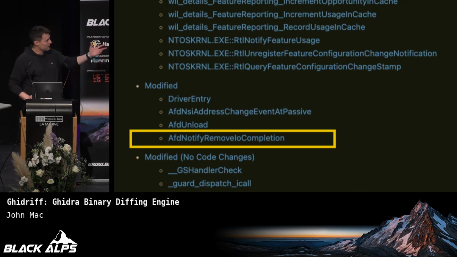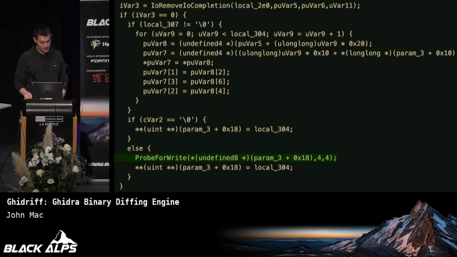What you notice here is that the same function they identified as the one being modified shows up in our results. And if you were to look at that diff, there was a 1-line change added here that was protecting this user mode buffer so that it would blue screen if it wasn't the right case. So this is just an example of us using Ghidriff to do what other researchers have done. I've got one more of these.